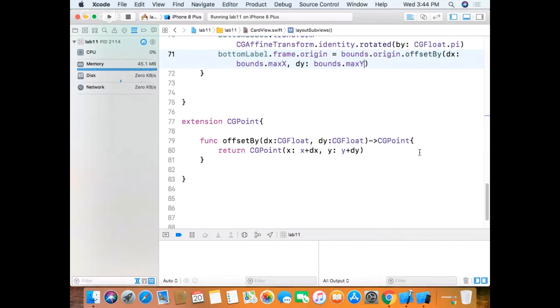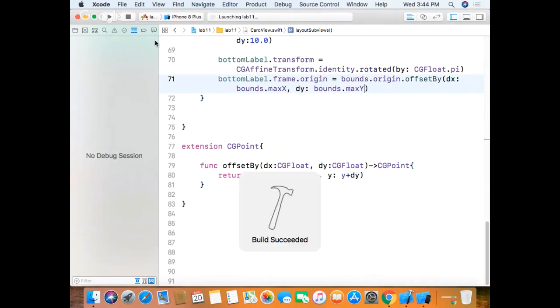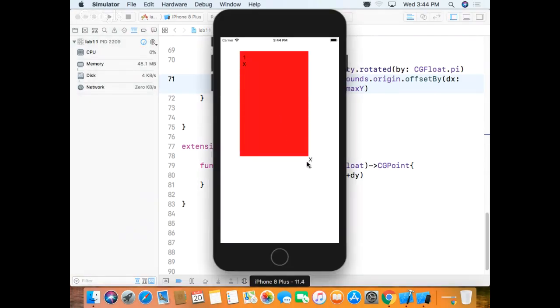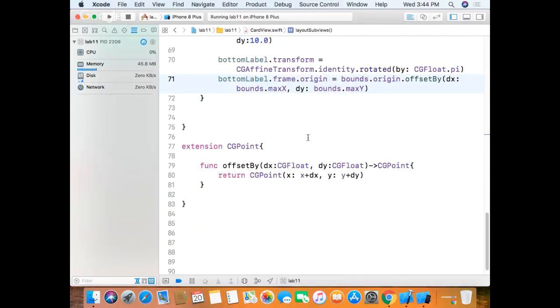If we leave it like that, our label will be over here. But we want it to be 10 pixels from the border the same way that the top one is. So let's move it farther.